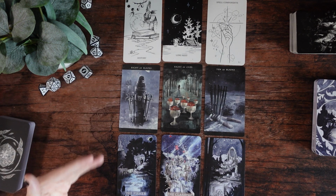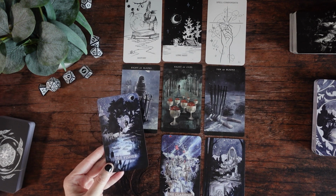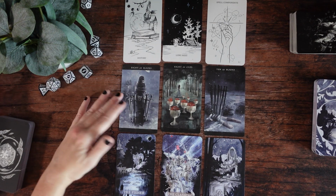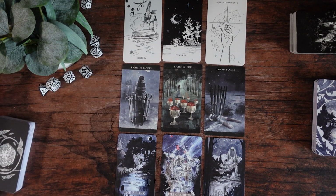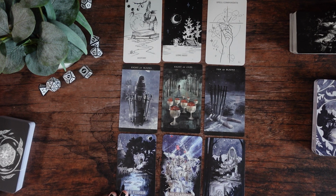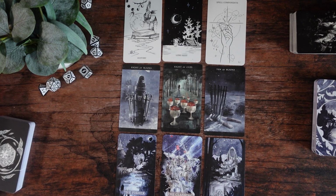With this history, the 8 of Blades and the Fisher, this card gives me the idea that it's time to go looking for something better. I'm not bound by the history that I've been taught. I'm not bound by my own history, right? I'm not bound by that. I have the opportunity to create something new. And maybe we can think of fishing as also finding sustenance, finding something that does support and sustain me in a way that I need, whereas maybe some of the work that I've done previously hasn't.